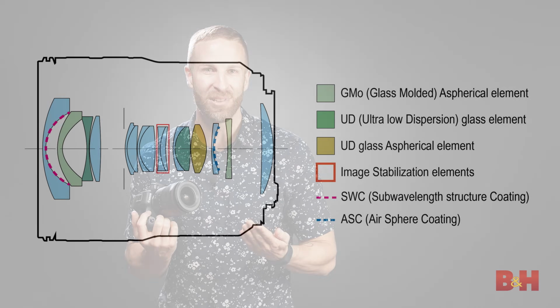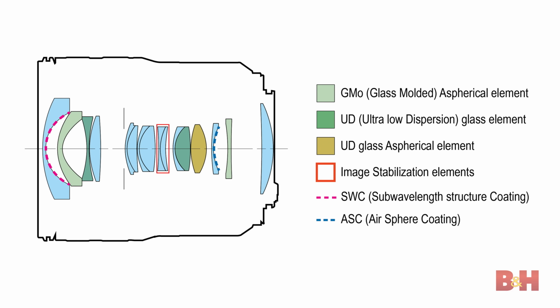of correction. All of this in addition to multi-point weather sealing and professional quality L-series optics consisting of 3 aspherical lenses, including 1 UD aspherical, and 3 UD lenses, including 1 UD aspherical, along with the addition of SWC and ASC to reduce flare and ghosting.